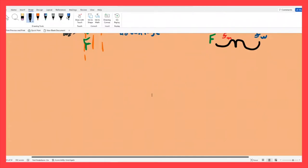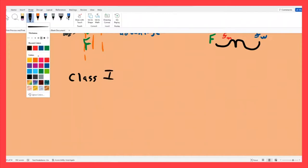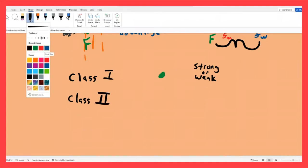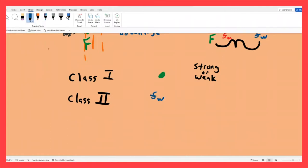To summarize, a class one musculoskeletal lever. Who's in the middle? Fulcrum's in the middle. A class one can be strong like the badger, can be weak like us. Either one, it depends on where everything's located. Class two, where the weight's in the middle, the force of the weight's in the middle. Always strong. Or technically speaking, we say it always works at a mechanical advantage. These are the kind of levers we like. Class two levers, or ones that work at a mechanical advantage.